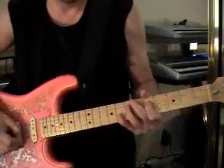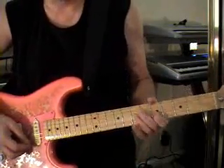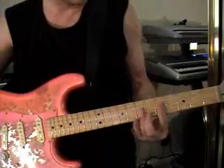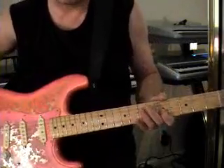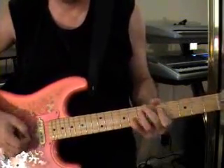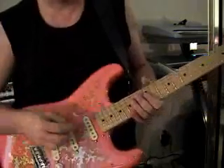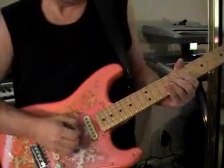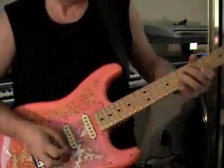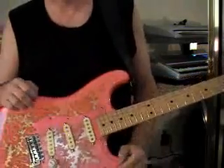Bring it down here to C. I did not keep my fingers where they're supposed to be, but they're still doing the same notes — because of the actual span of the frets once you get way down here. Do it however you want, but I'm still playing the exact same lick. So if I was to play a 1-4-5 using only that lick — there it is. Anyway, have fun with that one. It's a keeper.